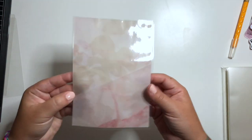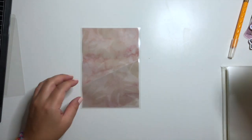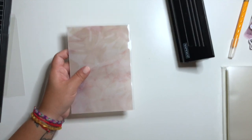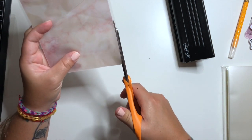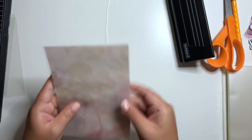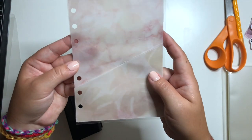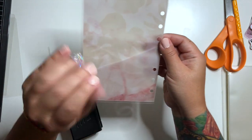I'm going to decide — I want the marble with the monstera leaf pocket to be what I see first, and when I flip it over that's the back. I'm going to get some scissors to cut this down just a little bit more, trying not to get too close to the edge because I don't want it opening up. Then I'm going to make sure it's lined up correctly and punch it. There we go — I have this nice little setup that's going to go directly into my personal wide.